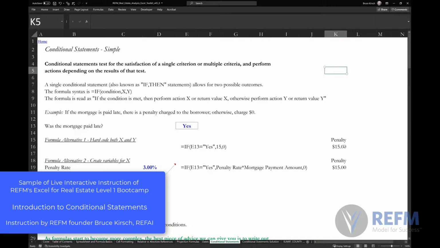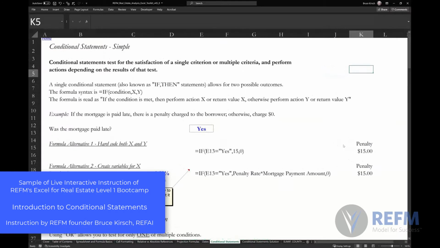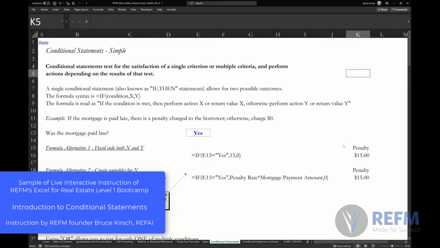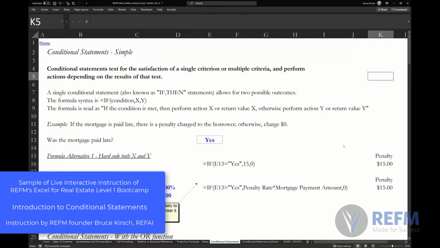That said, we need to keep in mind that Excel is always going to carry out our instructions perfectly. And if we give it the wrong instructions, it's going to carry those out as well. So anytime there's a programming error in Excel, it's our fault, which is just unfortunate. It makes you want to cry. How do we build these if statements so that they're an asset to us?